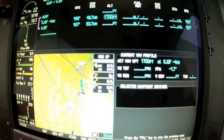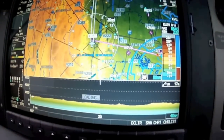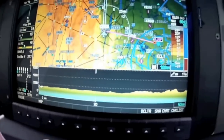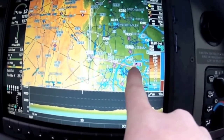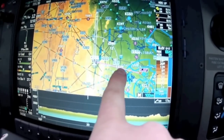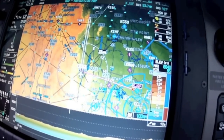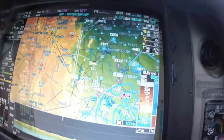I'll hold down the clear button and go take a look at the map. If I range out, I can tell that it's set up because I've got that square box — this is my minus-four waypoint. And once we get going, we're going to see a TOD as well. So that's the basics of how to set it up. Now let's go fly and see how it works in real life.